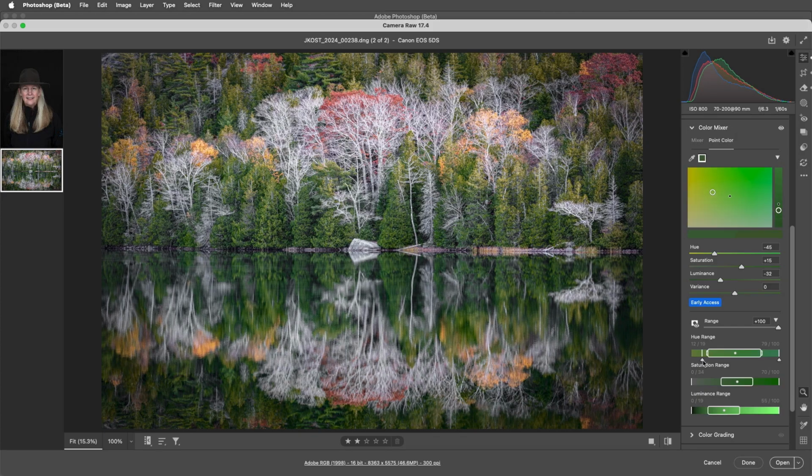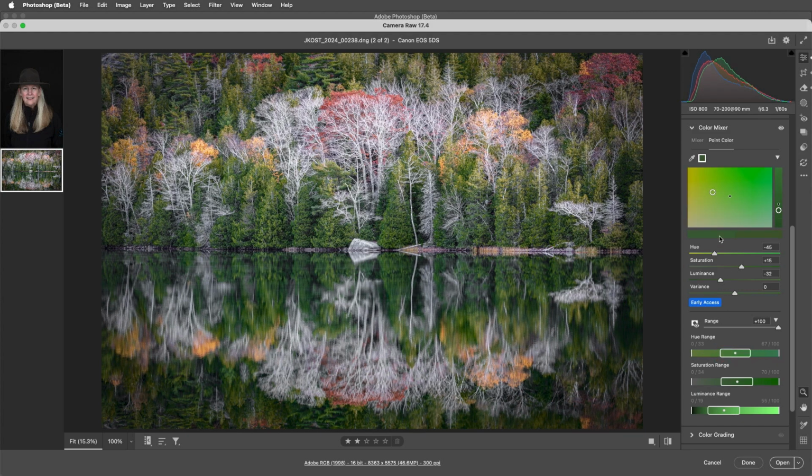We can also drag the tick marks to increase or decrease the fade range. The fade range determines the distance between the values that are fully affected and those that are not affected at all. To reset the ramp range slider, we can simply double-click within the rectangle.